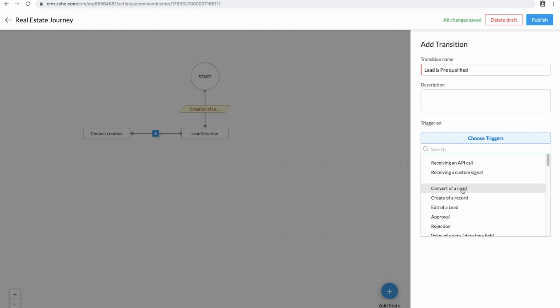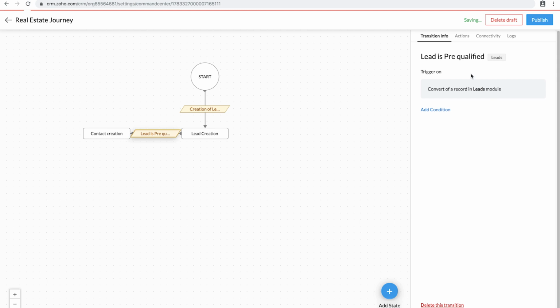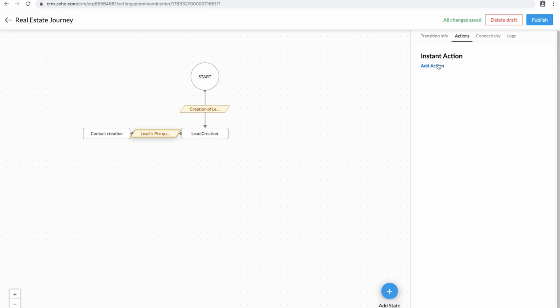I'm choosing conversion of lead. I'm adding an instant action here. Sorry, I'm adding a condition here.